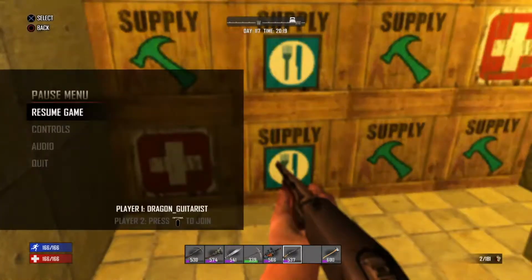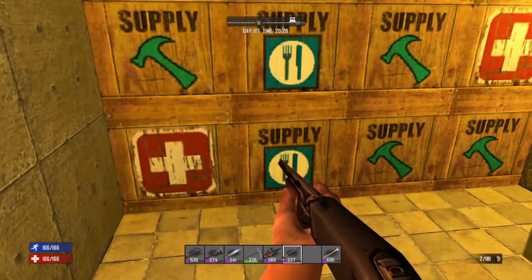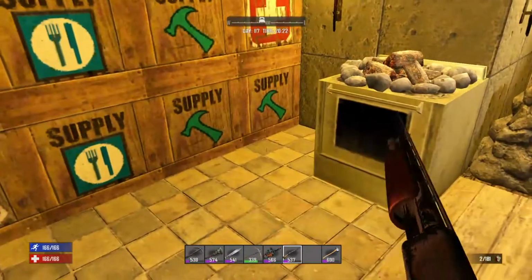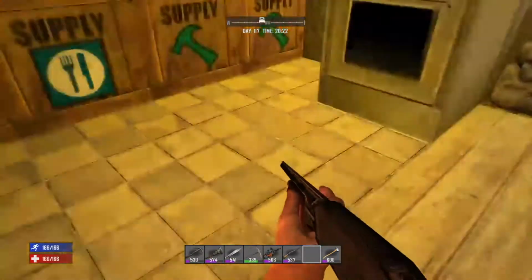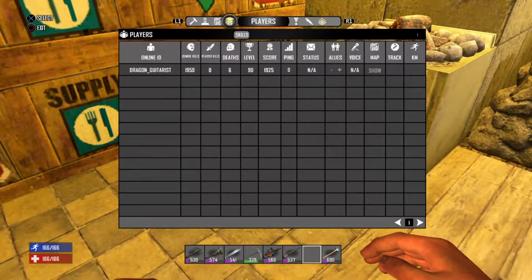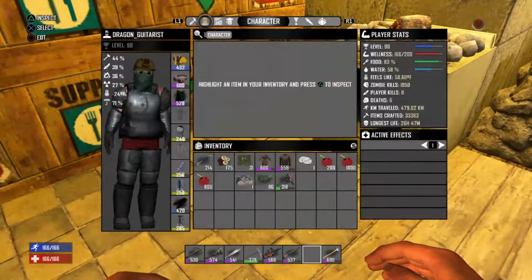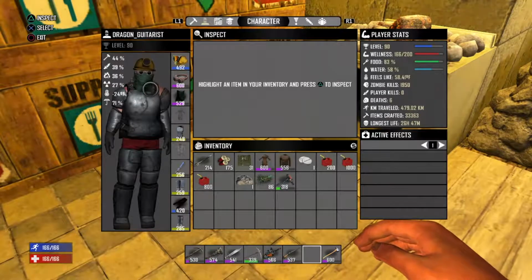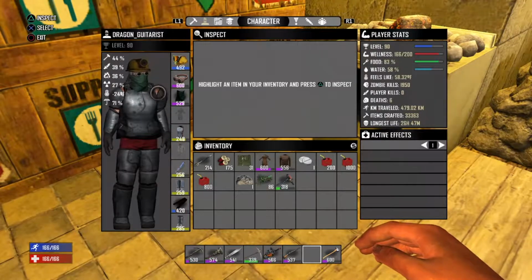Hang on. No, that's not it. No. No. Oh, it's this one. No, I need this one. I'm good on food. See, look, that's my character. Look at me. I'm heavy armored.